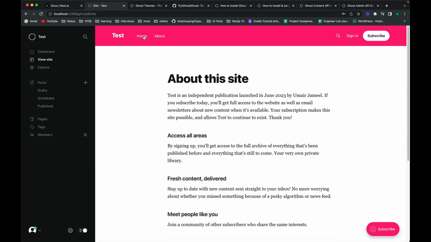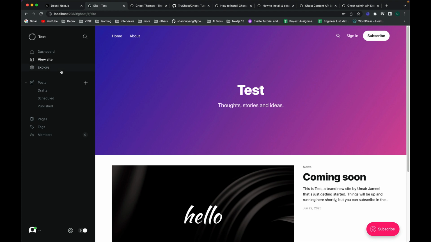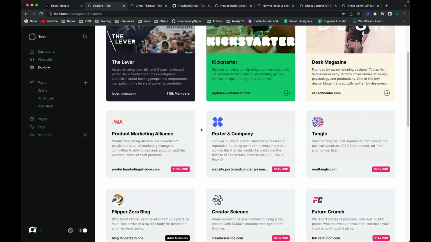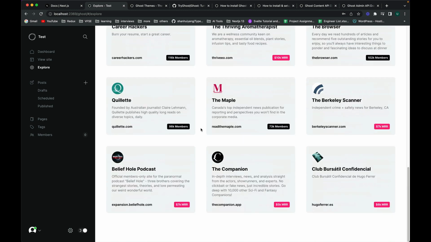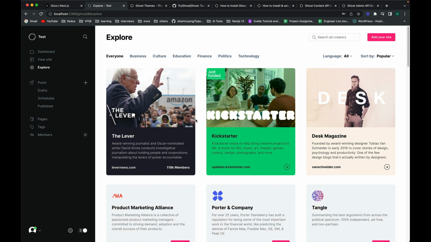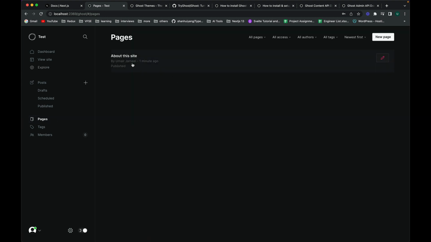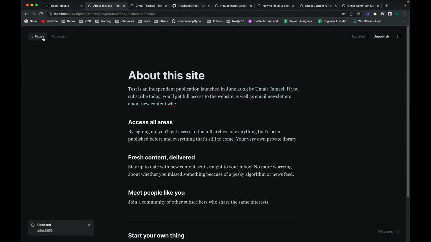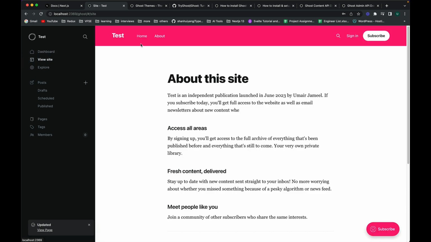We can navigate to different pages that are already created by default. We can explore other people's work, other people's creations that they have been making using this Ghost platform to create their own blogs. But let's ignore this for now. So these are the pages. Currently, there is only one page, About, that is already created. We can directly customize it from here, and we can then publish from here, update that. Let's go to the pages, view site, about, and this is what we just updated over here. And it's so quick, it's so fast, it's so easy to use, with very minimal options inside it.